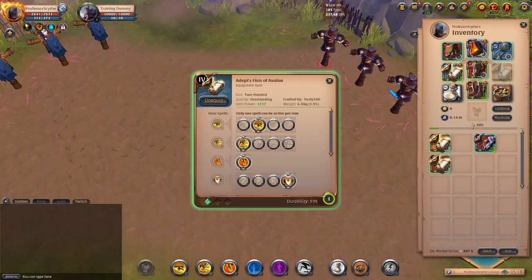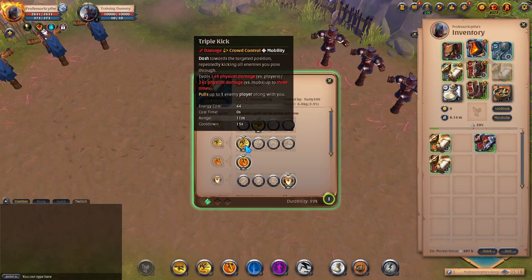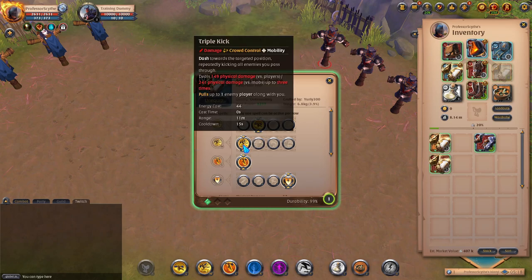The next ability we have on the tree, so I'm going to go back to the gloves, is the triple kick. Now we have other ones like counter, backhanded strike, devastating combo, but when it comes to triple kick, all of these abilities on the gloves double as a mobility option. So this is what makes the gloves almost the king of roaming in solo and small groups. Their mobility is just insane. They can get in fights, they can get out of fights. They're very good at maneuvering the battlefield and controlling the flow of the fight.